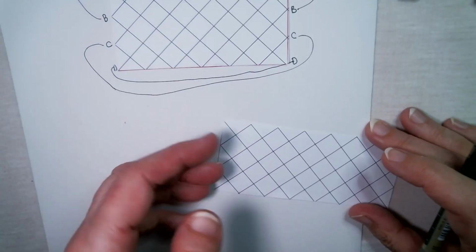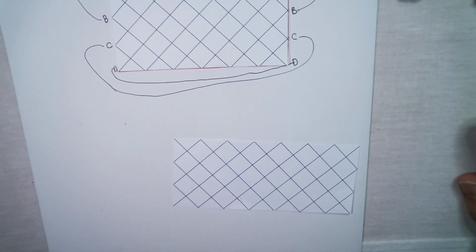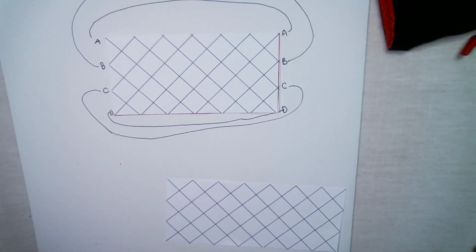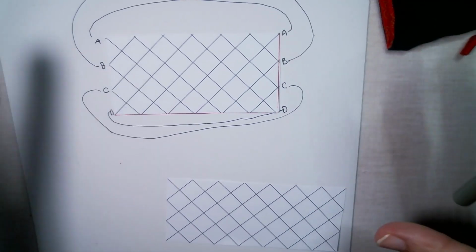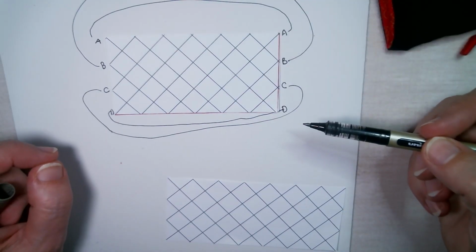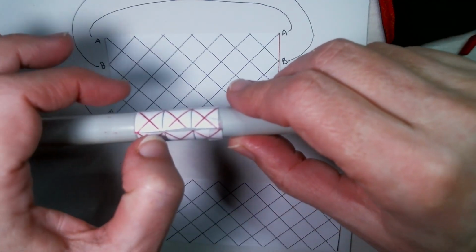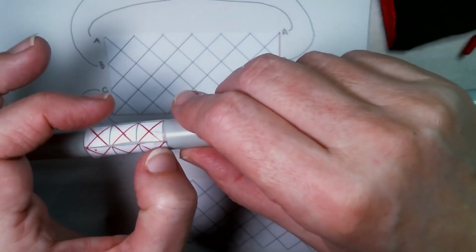The way I would liken this to is that when you look in an atlas, the world is flat, but we all know the world's round. I'll just move that down a bit because you didn't see that. There you are. This is a flat pattern for a Turk's head knot, and we're going to put something around something to make it a round, circular pattern, and these points will join up. So if I can show you again on this one, how when you do that, A and A join up, B and B join up, C and C join up, D and D join up.